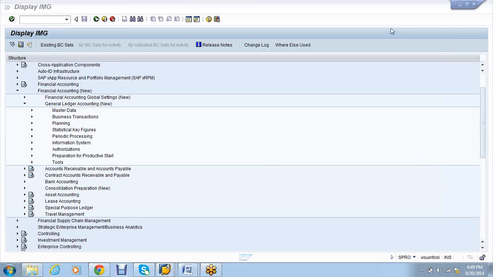What are we defining for document splitting characteristics for us now? Is it business area or profit center? We'll consider it as profit center. For document splitting, we will use the cost center and profit center, and we will do the posting. We have activated all three, but we will use the profit center. If your financial management is activated, then segment. But most of the time we use the profit center or business area. Business area, as I said, is also not used much by people, so profit center is used more.